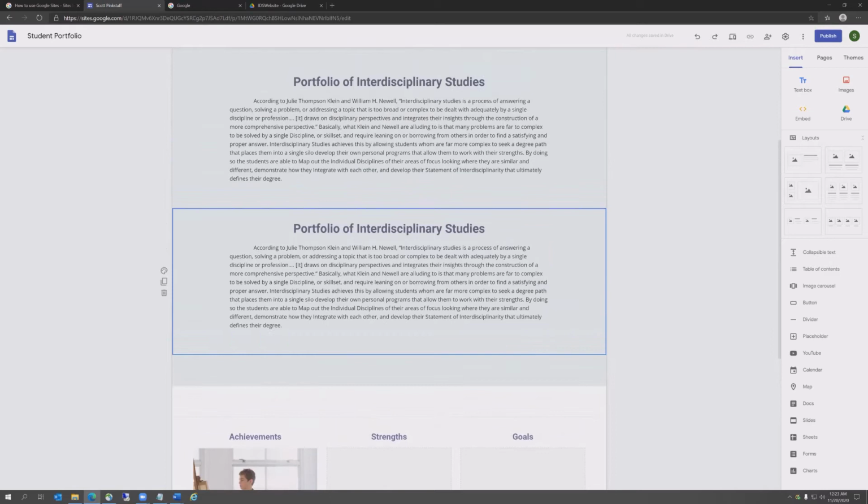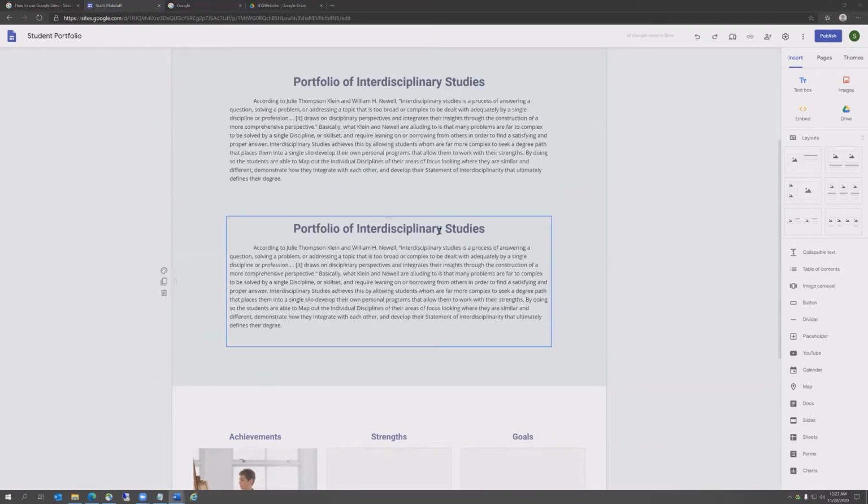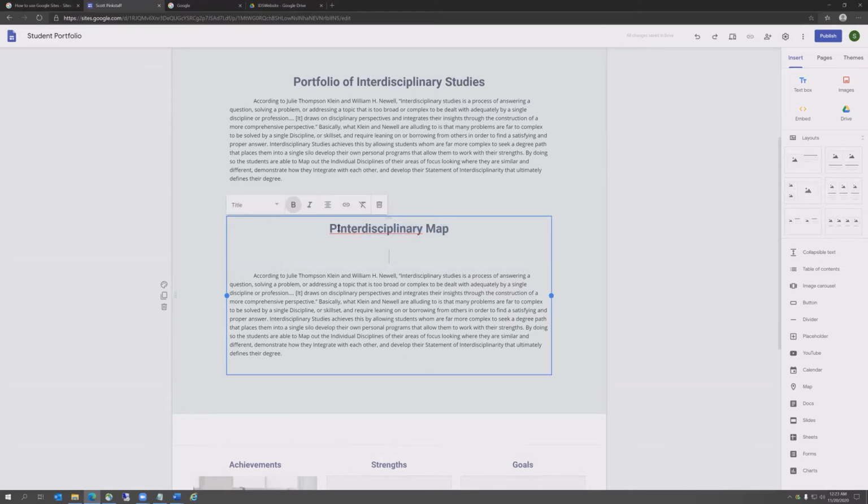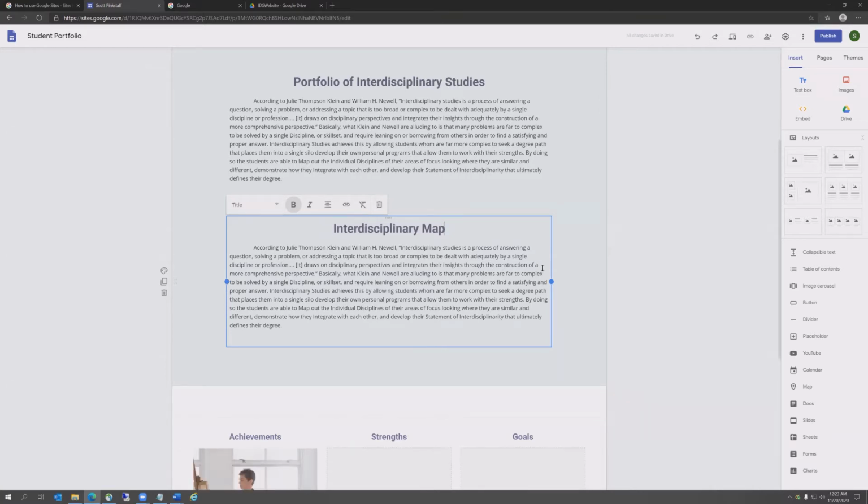So in this first one, it's going to be my interdisciplinary map. Get rid of the extra space. Copy my pre-written text.